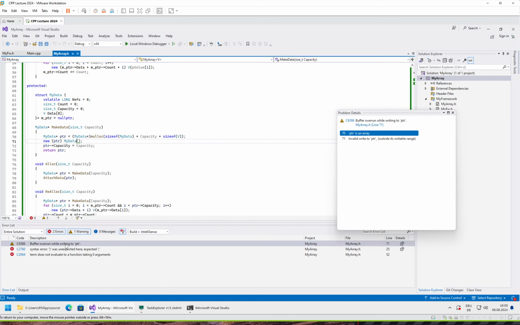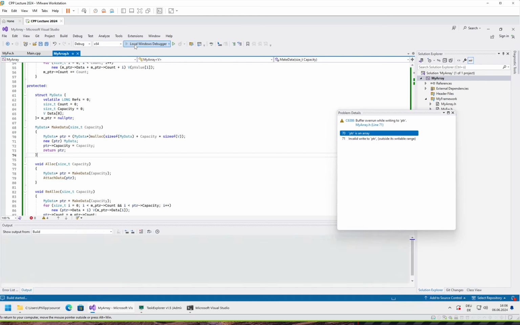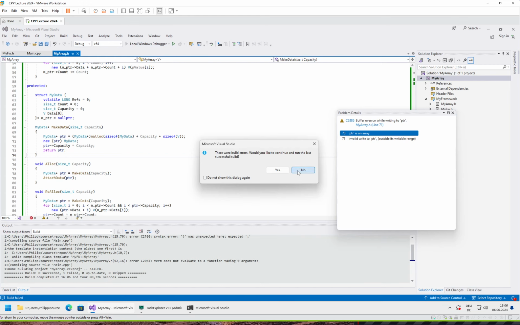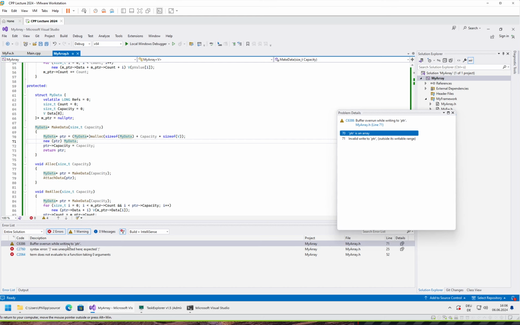Okay, we're back somewhere again. Without the brackets, if we just then, okay. PTR, that's a pointer, right?